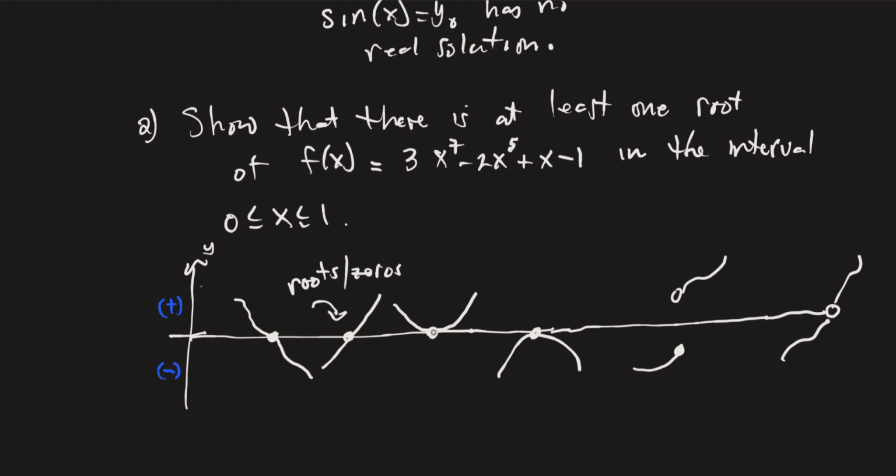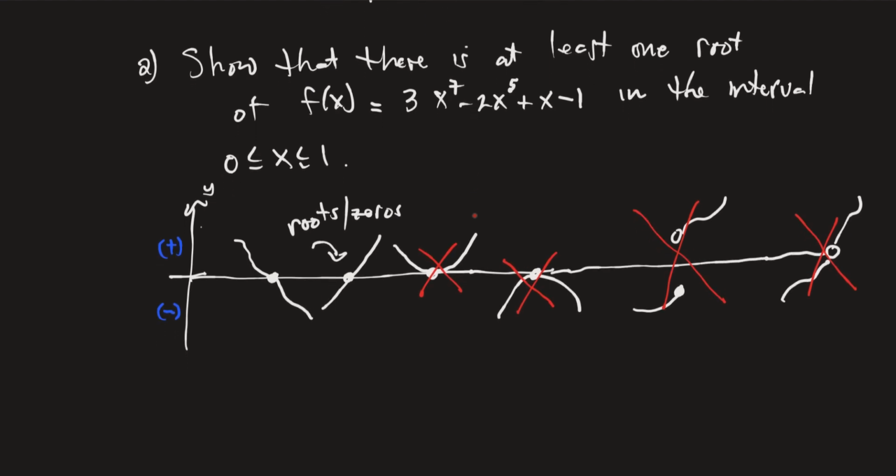But what we can say for sure is this. If the function is continuous, that would rule out these, because these are not continuous. So if the function is continuous and changes sign on the interval, so it goes from plus to minus or minus to plus, that rules out these too. Then the function would have to have at least one root. And that's what we can do here to explain why this function has to have a root in the interval.